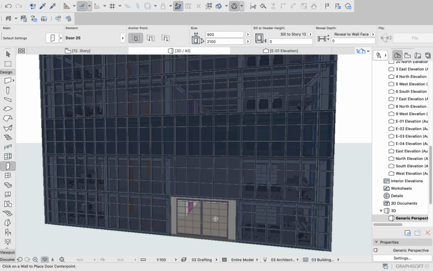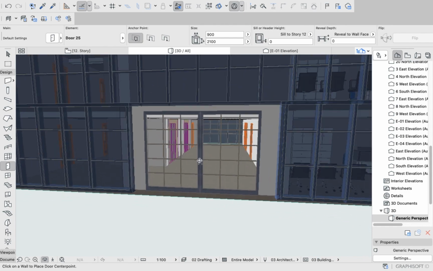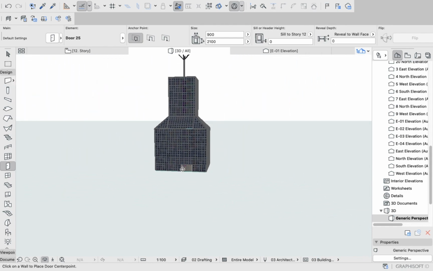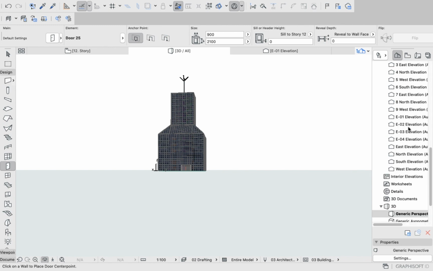So I think I should just do now a small slab outside here so that it doesn't look bad.